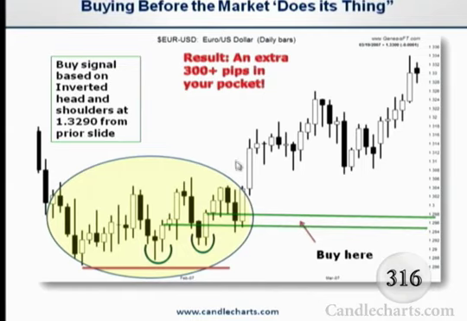Now, if you were a little bit more conservative, although we had a bunch of bottoming signals here, this is a daily chart. Although we were getting potential bottom reversal signals on the daily chart, those who want a little bit more odds on your side would wait for a break above this resistance area, which occurred here. But you're still looking at hundreds of pips.